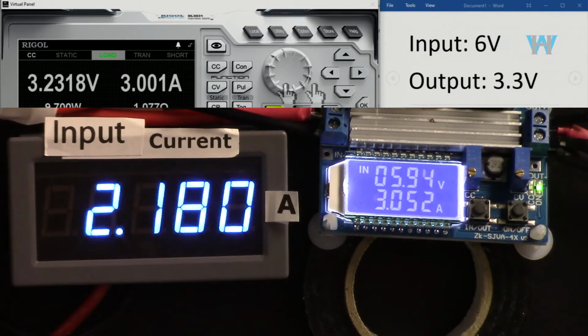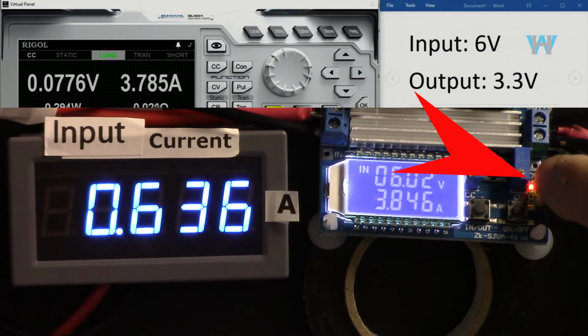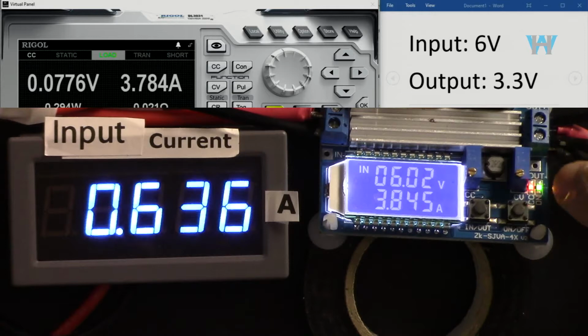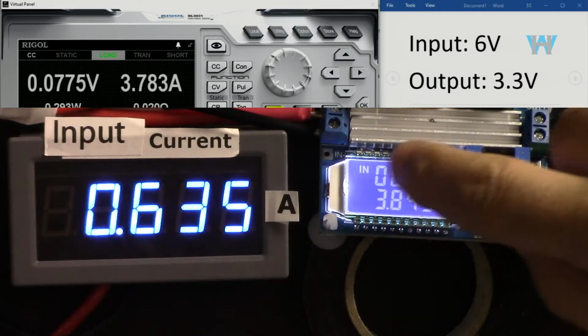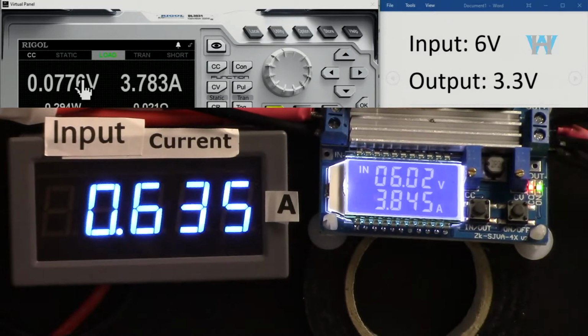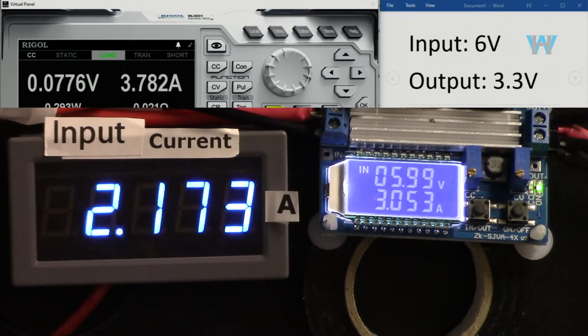And if I go 4, I went 4 ampere. And as you can see, it reached 3.8. And constant current now doesn't allow more than 3.8. So it reduces the voltage to keep that current, because we need constant current. If I go 3, it goes back.